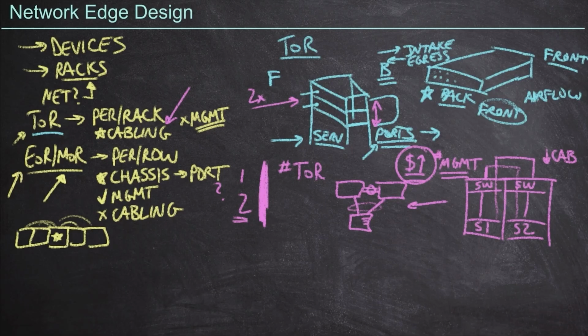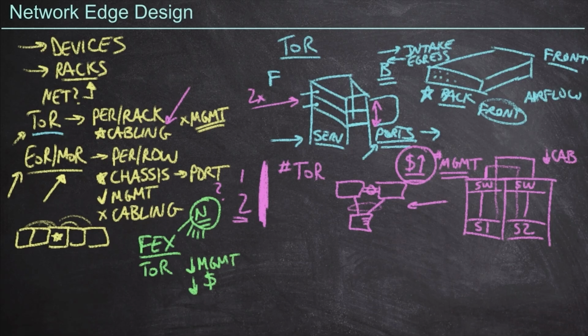Now, we should also in all of this consider the idea of deploying fabric extenders, or FEXs. The fabric extender is supposed to give us the best of both worlds here. It's supposed to be a top-of-rack design that has very little management, and by the way, very little cost. And the reason for this is because a fabric extender plugs into a parent Nexus switch and is managed by the Nexus switch. So if that Nexus switch has a dozen or however many FEXs hanging off of it, we don't actually increase the number of management points because we still have a single one here in this Nexus switch. FEXs also are going to be a whole lot cheaper than a lot of our edge switches.